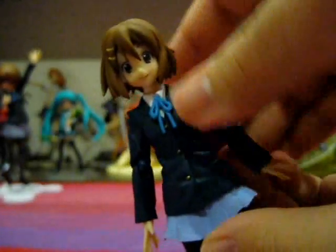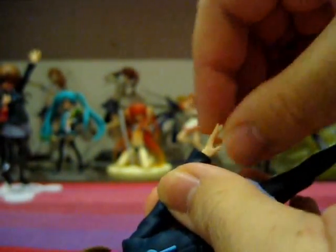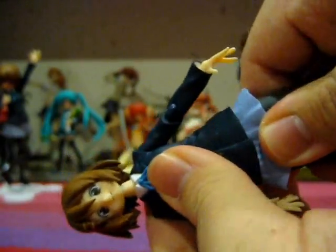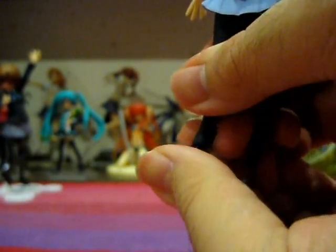Bringing back Yui Hirasawa, let's take a look at the articulation of the figure itself. For the head, full range of motion is there — left, right, up and down, no complaints whatsoever. Arms move forwards and backwards, in and out; elbows can move forwards and backwards; wrists can swivel, and the hand can move forwards and backwards as well. She does have a waist joint that can spin 360 degrees. Legs can move forwards and backwards, they can swing in and out, they can rotate side to side to a certain extent; knees can move forwards and back; feet can move forwards and back, and you can also swivel them side to side.